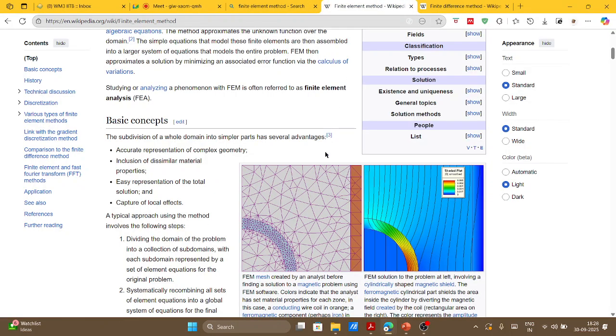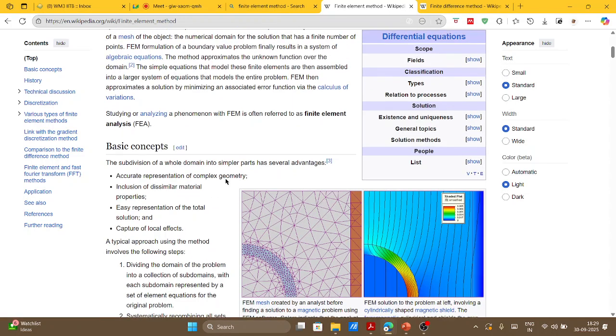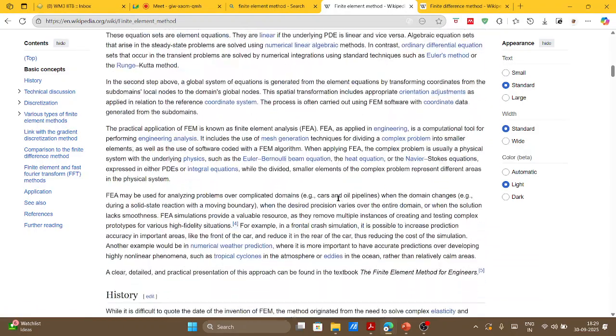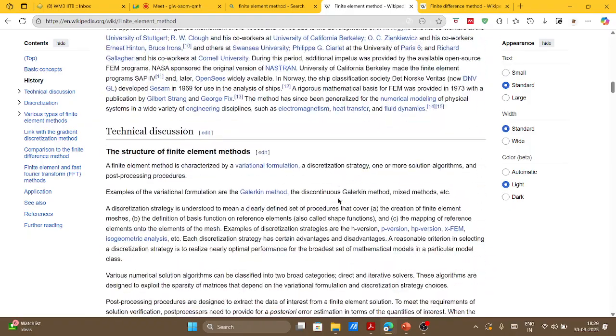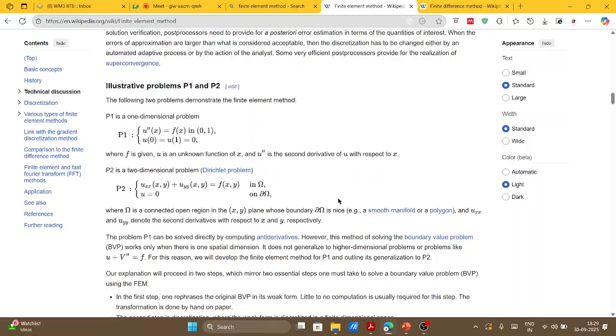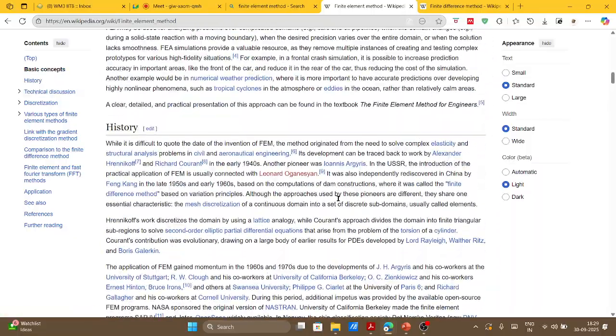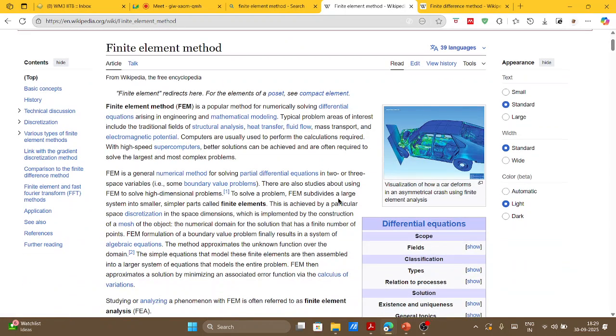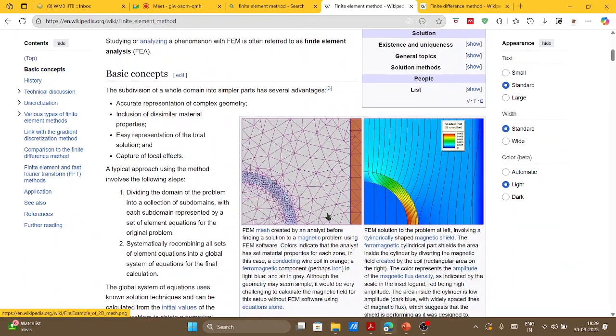But in the finite element method, the grid that you divide is generally different. So it involves some complex geometry, right? Based on that, you divide your system into multiple grids, and then use various sets of equations to solve your system's equation at this point, right? Now here I'm not going into the details, because this concept is also new to me, and it's not needed as of now for us. But this is how the finite element and the finite difference method differ.